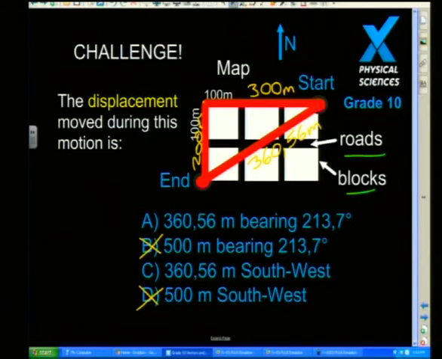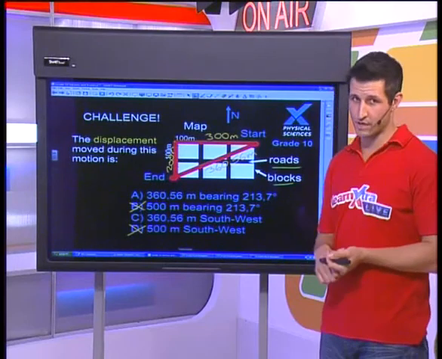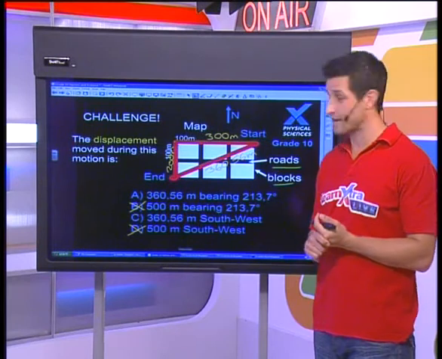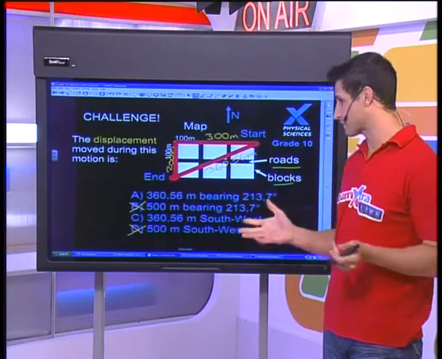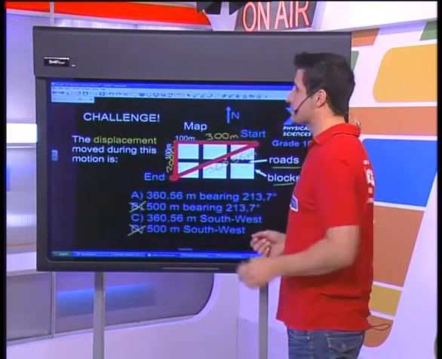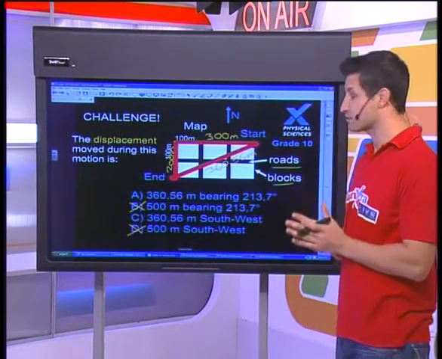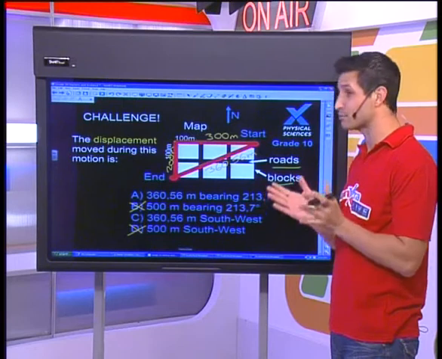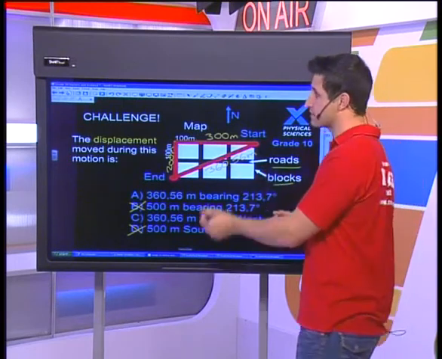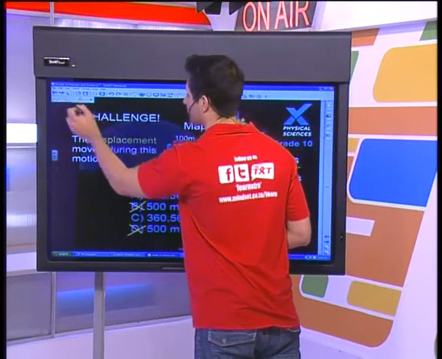The question is, how do I figure out this bearing? And this is quite complicated. So what I'm going to do is I'm going to pull up that handy protractor and we're going to start measuring. Now, what you'll very, very quickly find out is that you cannot actually get this to be southwest. So that gives you a little bit of a further clue. Now, this angle is not 45 degrees inside here, and that's why it is not southwest.